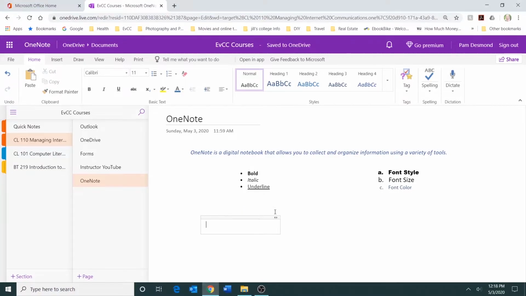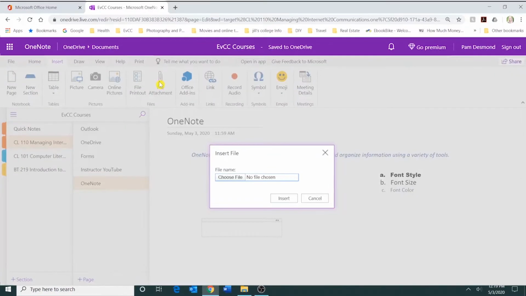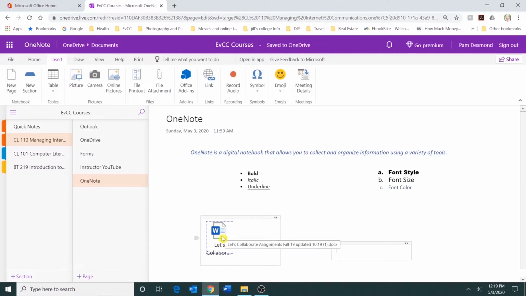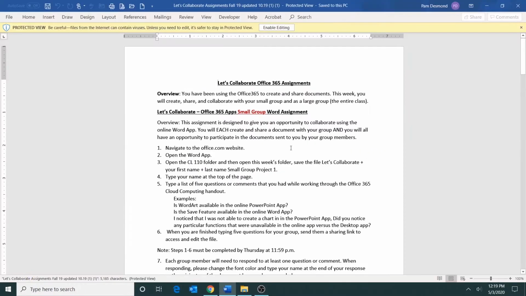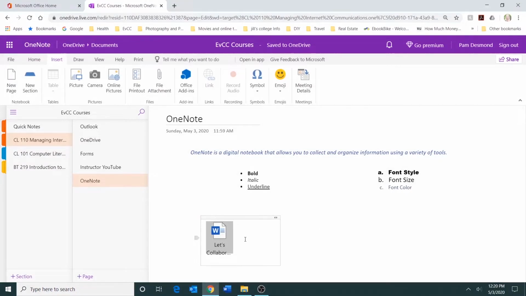So what's really cool about OneNote is your ability to gather all kinds of information and store it in one area. For example, if you're a student taking a class on OneNote, you're more than likely going to receive handouts. You can attach those handouts in here as a file and you can refer back to them at any time. You would go to Insert, File Attachment, and you would navigate to where the file is stored. If I ever want to open this file, I simply double click on it, I download it, and then open it. Pretty simple. You can also insert pictures.